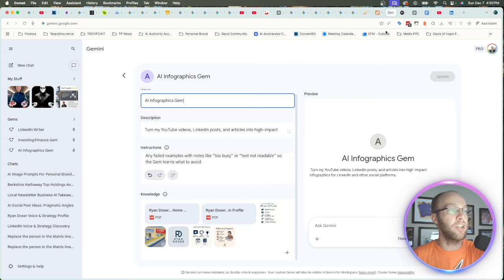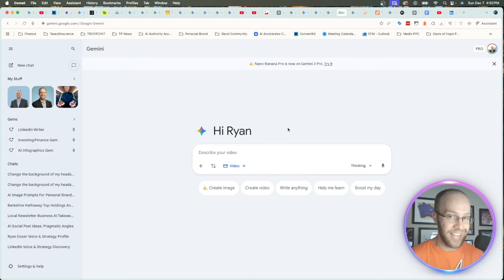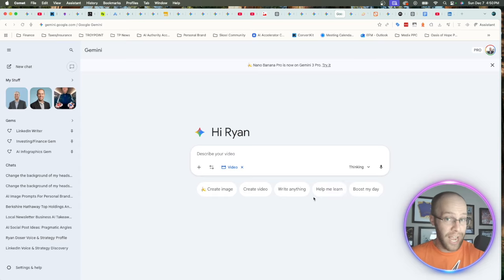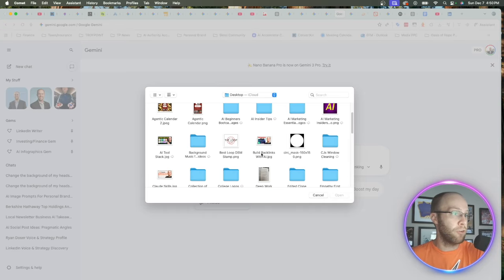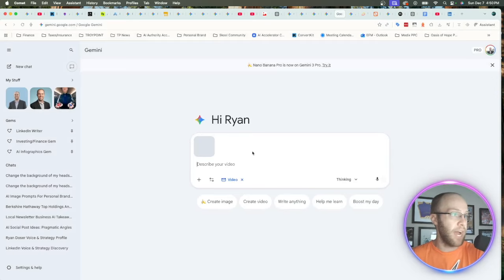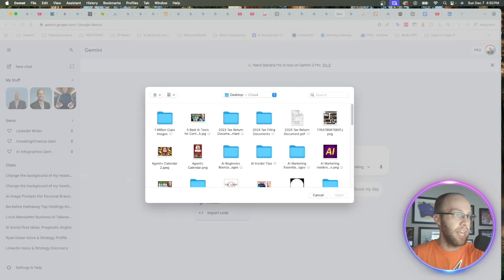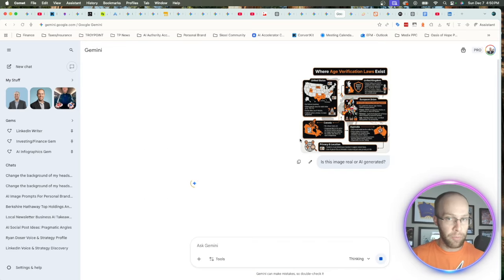And another important thing to call out about Google Gemini here, or Nano Banana Pro, excuse me, is that it can also detect AI images when you upload them. So if you come across an image on social media or some website and you want to know if it's real or AI, what you can do is simply come in here. I'm going to upload a file that I had saved from Google Gemini here, one of the infographics that I generated. Let's see if I can find it here on my desktop. And you can simply come in here and say, let's upload that file again. You can say, is this image real or AI generated? And I'll skip ahead and wait till this output is complete.